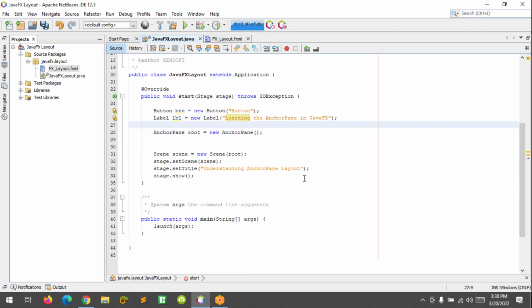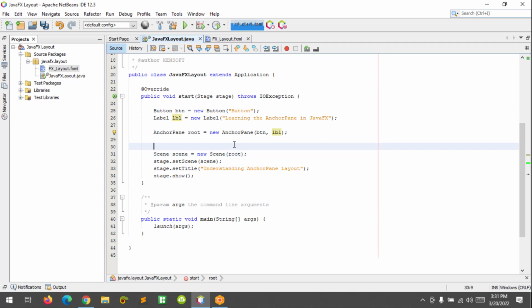Alright, so to add nodes inside the AnchorPane, we can use something like this: btn, specifying the nodes inside the parameters of the AnchorPane, and a label.